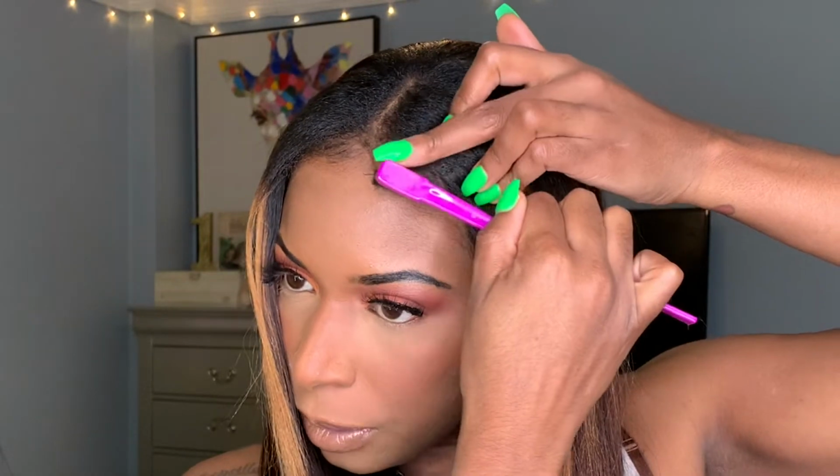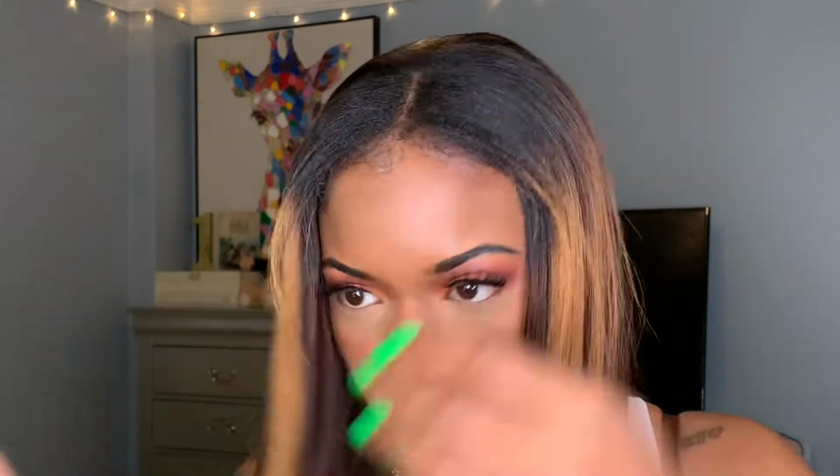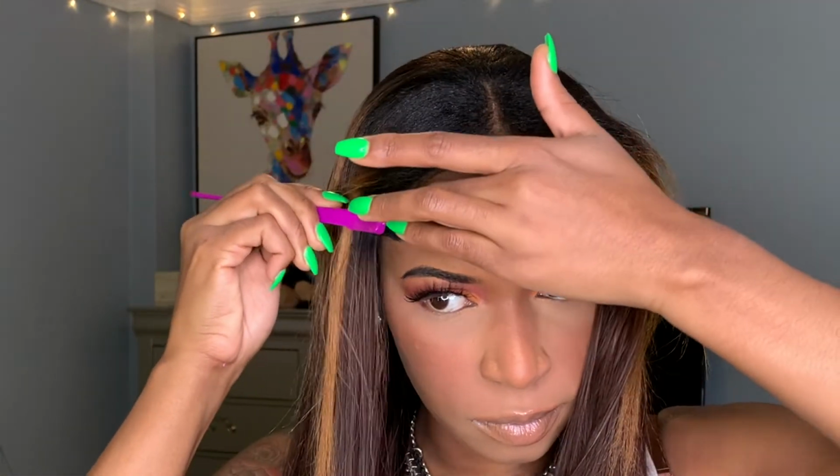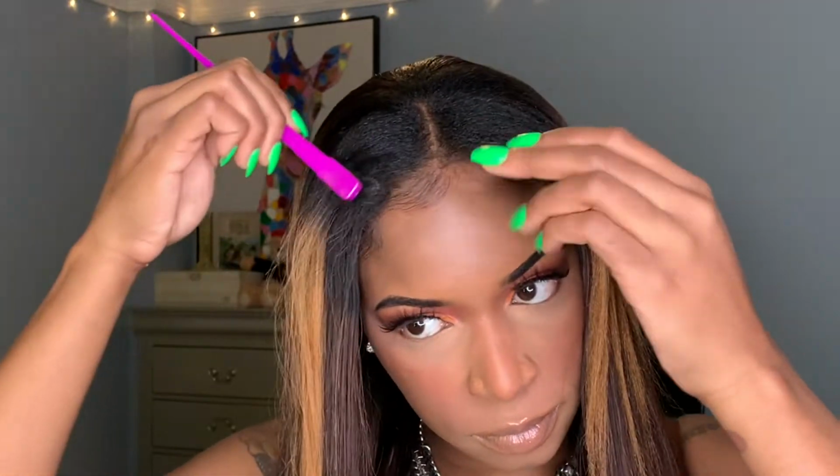I'm ready to slay for the day, y'all know. Let me just fix a few of these baby hairs. My baby hairs never want to stay in place. My natural baby hairs at that, because my natural hair likes to do what it wants when it wants. So that's the best it's gonna get for me. I don't have those super thick baby hairs like some of y'all, unfortunately. But at least I got just enough to get this look popping.